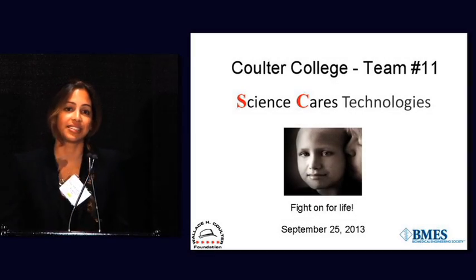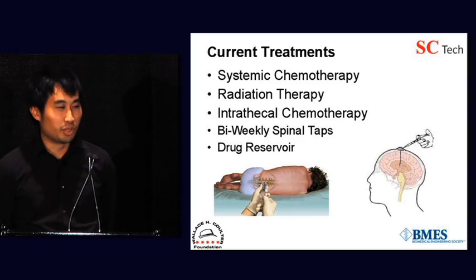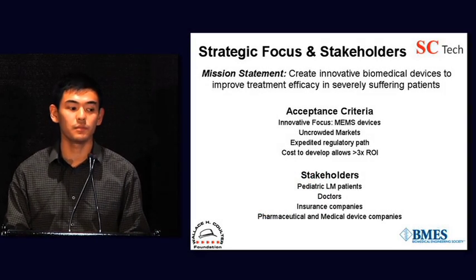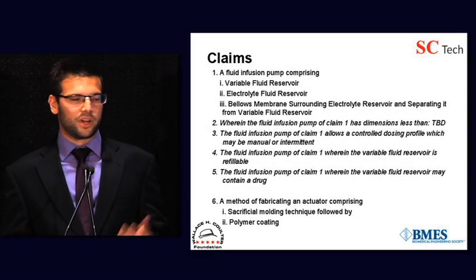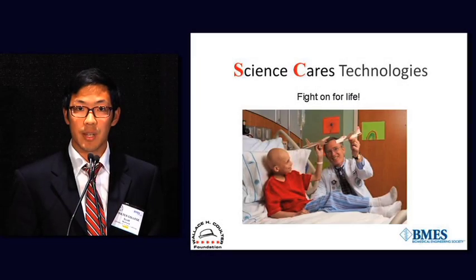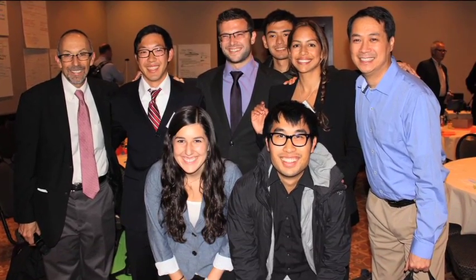We're from the University of Southern California. It was a really difficult cancer to treat. One of our main strengths was in micro-electromechanical systems, or MEMS devices. Our overall claim is that we are addressing a fluid infusion problem to increase patient survival rate. We not only have the opportunity to be profitable but more importantly provide much-needed aid to ailing patients. The first team was USC.